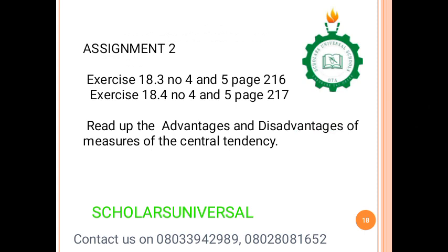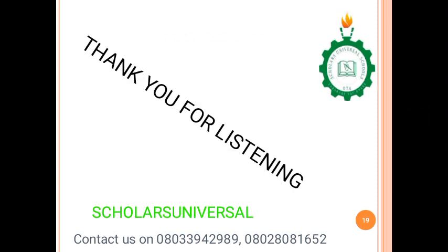This is assignment number 2, but there is an assignment I've added to it. Read up the advantages and disadvantages of the measures of central tendency, that is the mean, the mode, the median, and range. Why are they carrying out all this, and is it really useful? Also read up the disadvantages of the measures of central tendency.